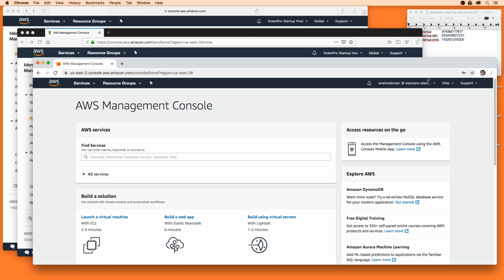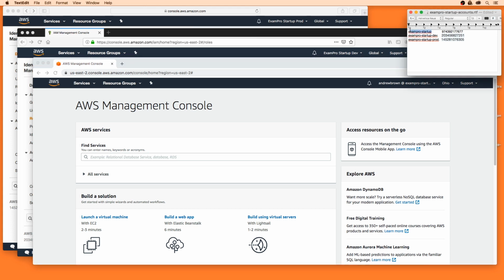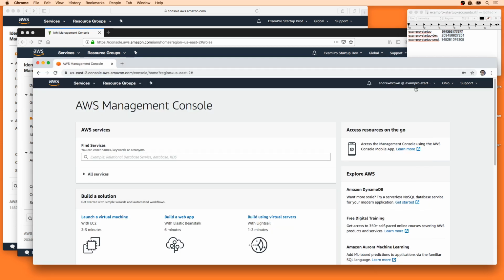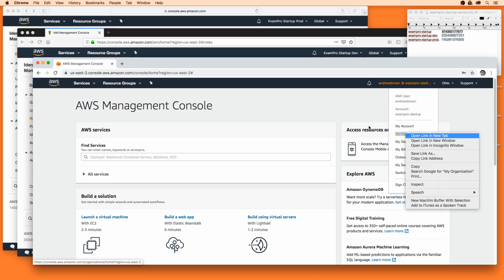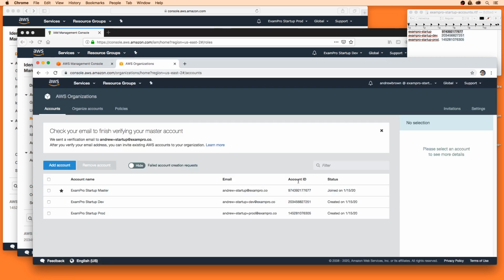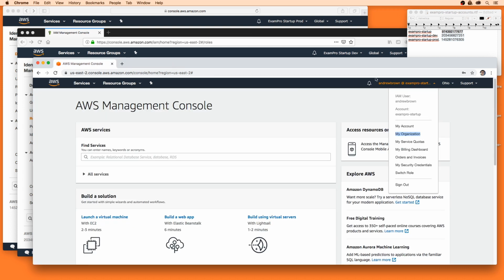So what I've done is I've collected all the short URLs for those accounts that I set up. Remember, we went to the IAM console and set it up there. Okay, so I set those there. And these are the account IDs. So if you're looking for a list of them, you can just go to My Organizations here, okay, in that user account there. And we can see all those IDs to save us a little bit of time. But I just threw them up there because we were going to have to do a bit of copy paste, okay?